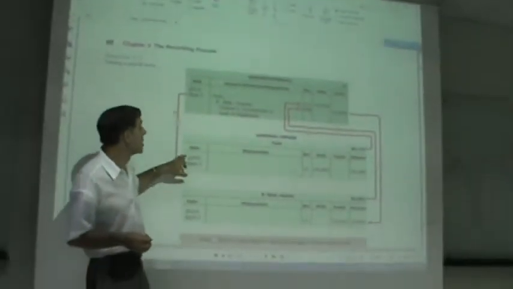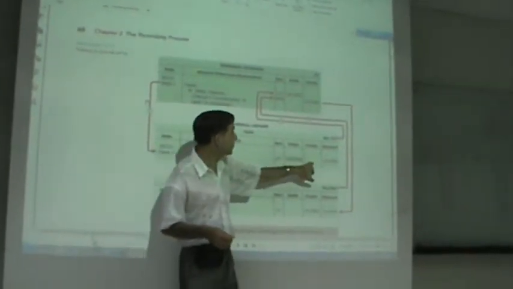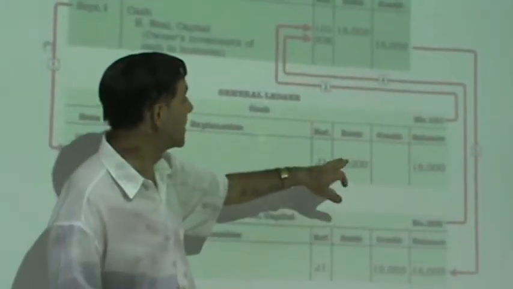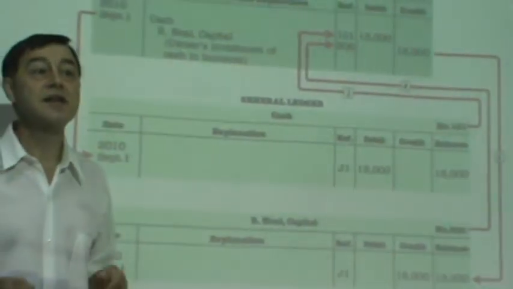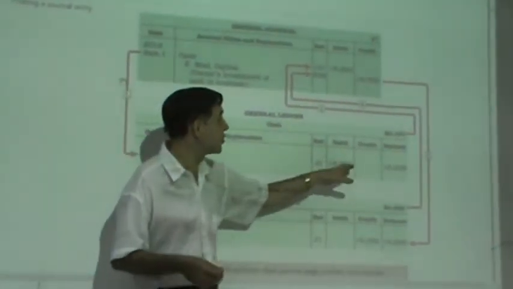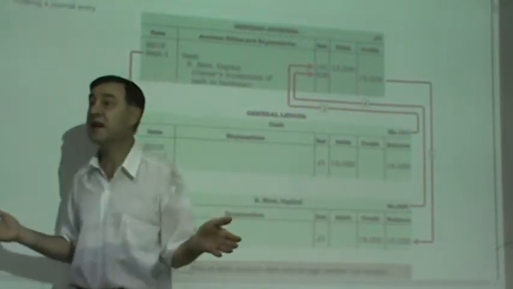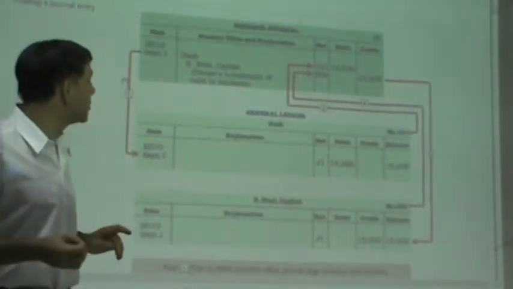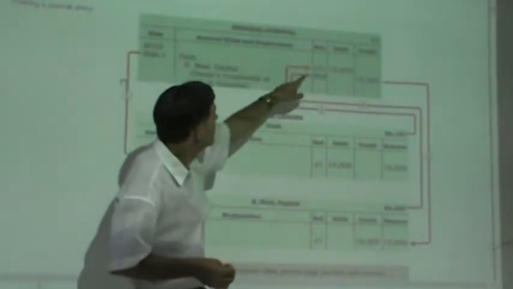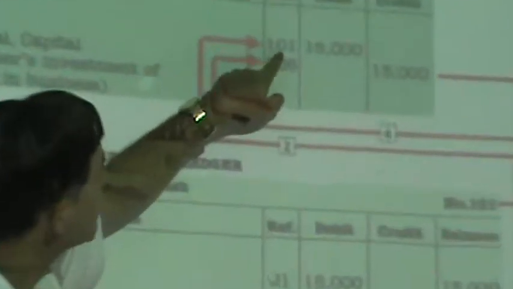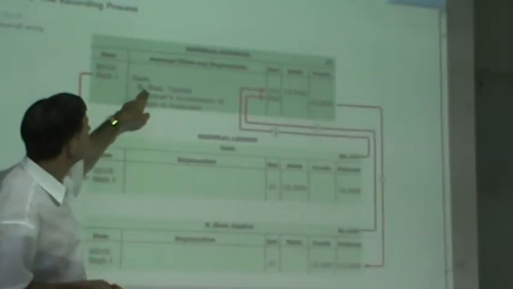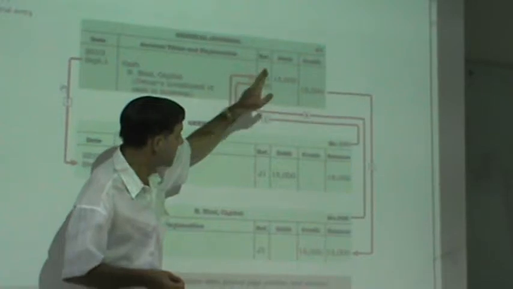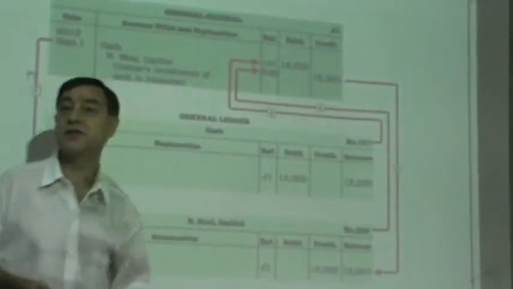Here, you got the debit, the credit, and the balance. In this case, you got the debit and the balance, okay? Balance is the difference between all debits and all credits. That's it. When you do the copy, here you say reference 101, and 101 is this account. For the other one, for the capital, you have reference 306, and 306 is this account.